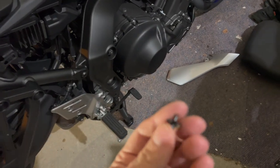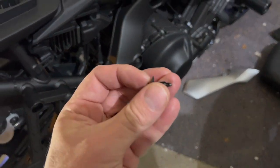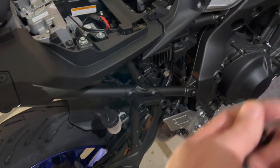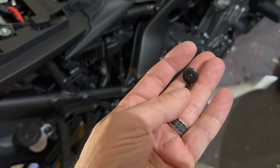To reseat those, you push those in. And when we go to put them back, you'll insert them and then push that pin down so it sits flush. And of course, I just dropped it on the ground because, again, I don't have a cameraman and I don't have a mount that'll move with me to do this. So, in any case, we'll put this off to the side. So all this is gonna do is get us to this point where we can take this piece off.